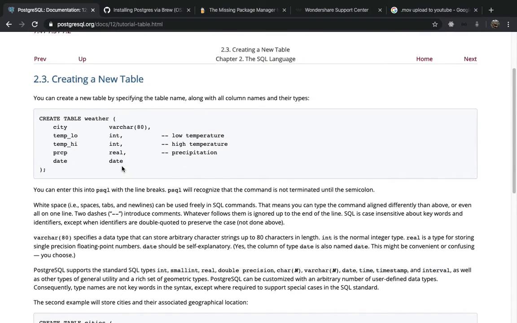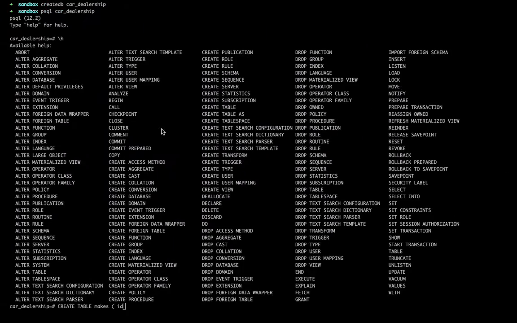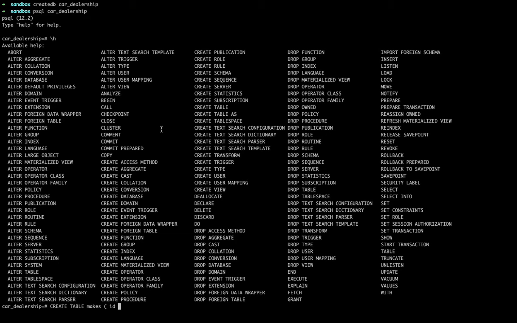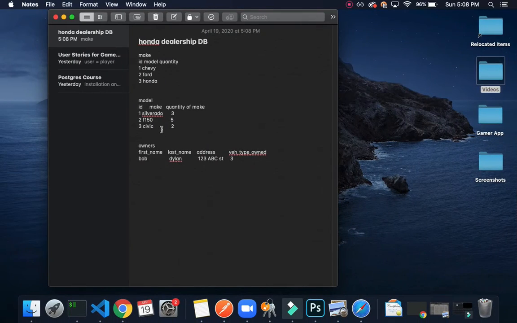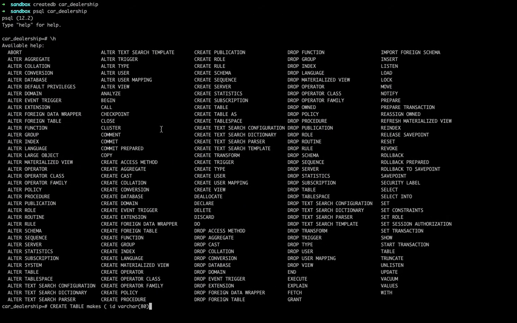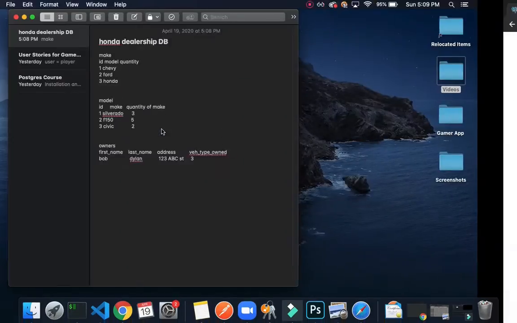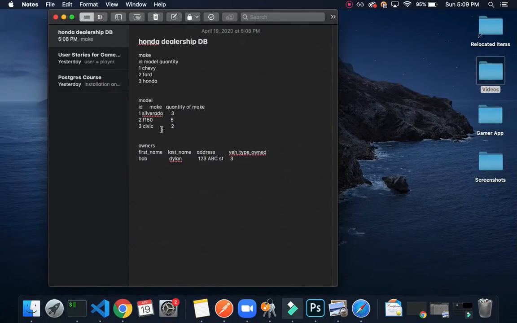In this case, we want to put some text in for the name, so I'll take varchar 80. To make it a little cleaner, I'm going to start with ID first, and that's going to be int. Then we're going to say the name.